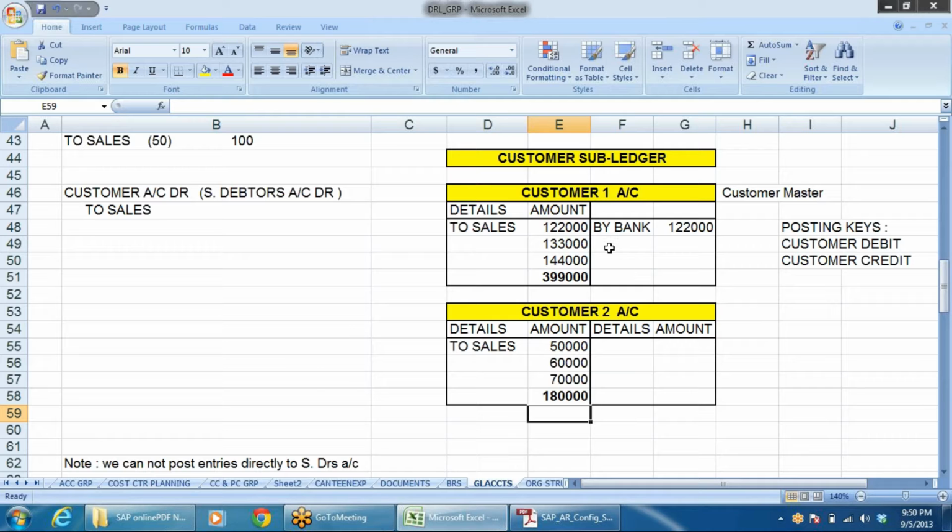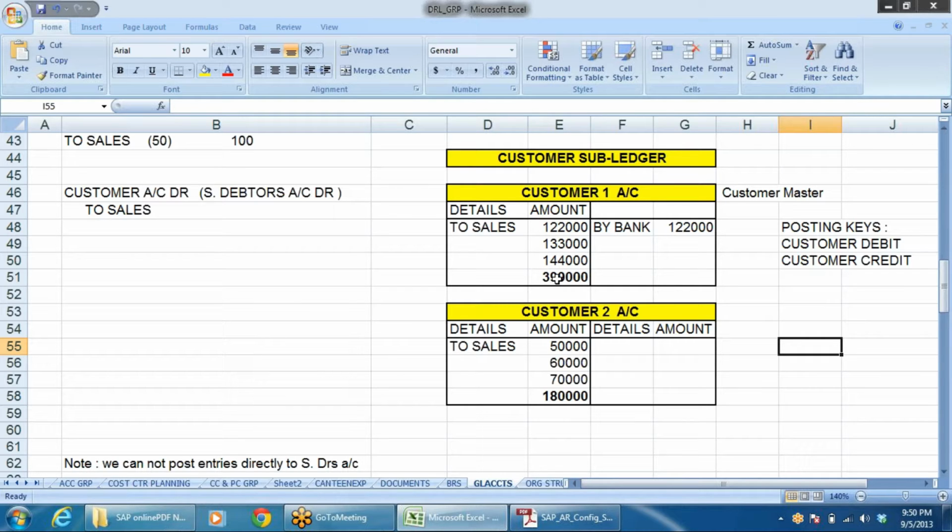See, if I have 100 customers, in the balance sheet the outstanding amount from the customers should be shown as an asset. Sundry debtors will be shown as an asset, and any amount that is going to be received from the customer is a current asset. And how am I going to show that current asset? Under the head sundry debtors.